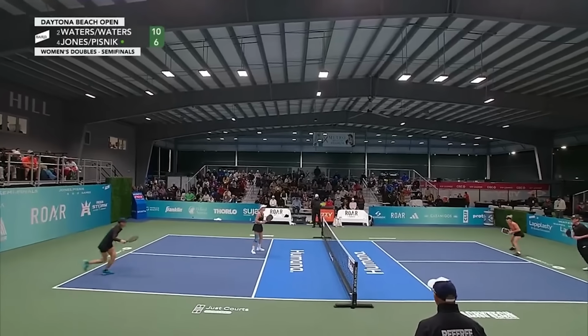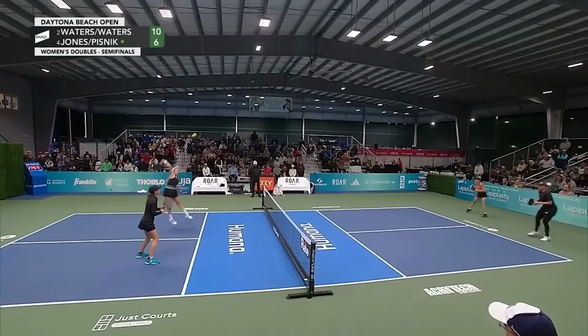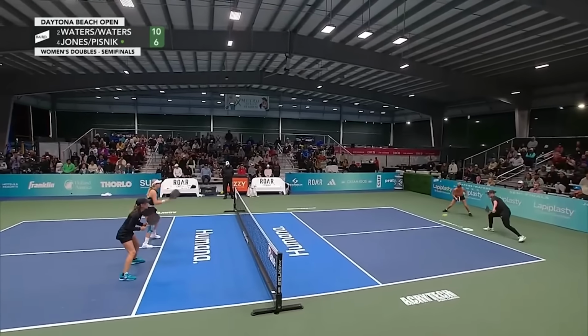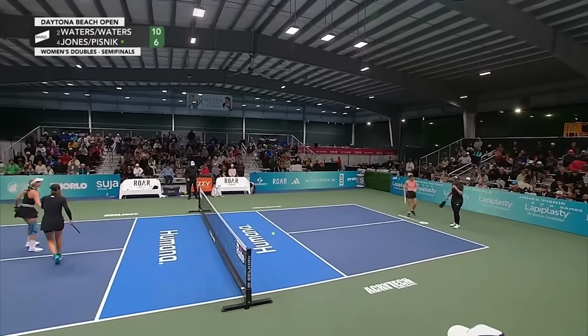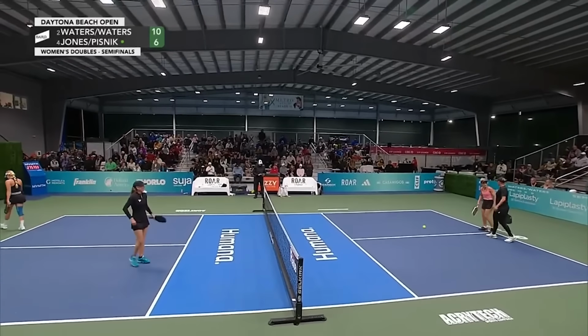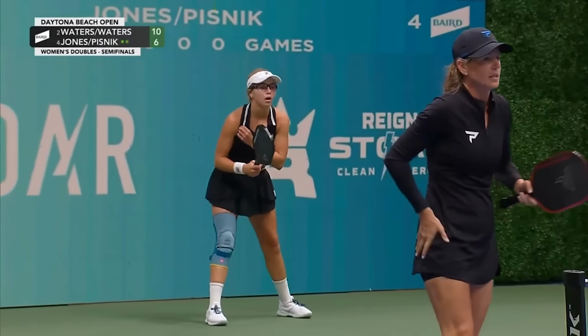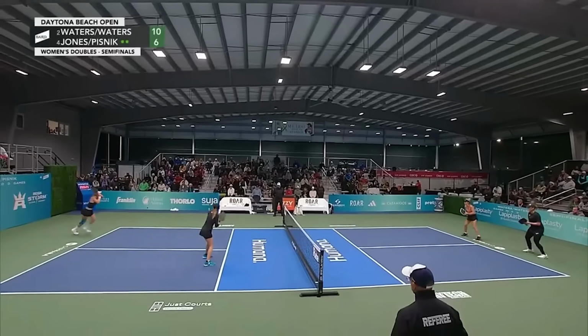I mean, the Tina drop initially hasn't been that bad. I wonder if they need to try to get one of them up there to apply some pressure. Otherwise, they're just being kept back, and AL's being dominant in the middle. That's a great overhead from a deep position. Yeah, I think if it's a reasonable return, you got to have confidence that they're going to drop something fine. Get up there, close the court in a little bit. Yeah, because it's easy to hit the whole width of the court.